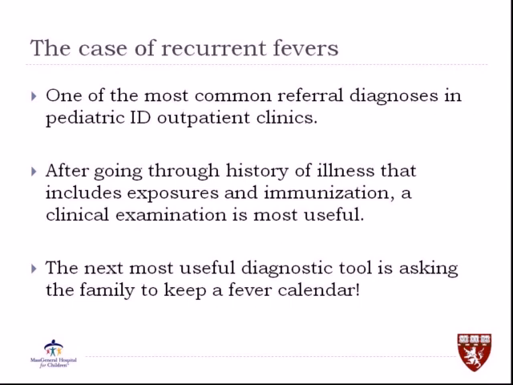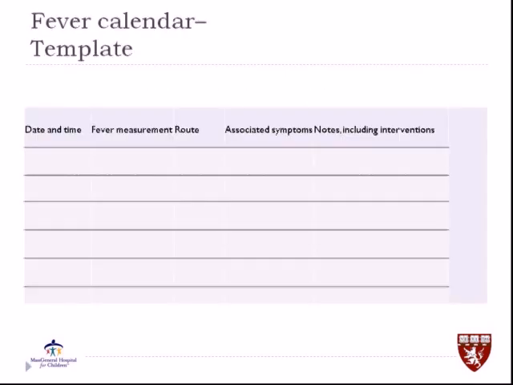Numerous times, the parent is trying to remember, okay, in March last year we had one fever, perhaps it was with a rash, perhaps it wasn't with a rash, and then 2 weeks later, or maybe 2 months later. So anyways, you get the point. A fever calendar, and this is a template of a fever calendar that I use, will give very important data for your next visit.